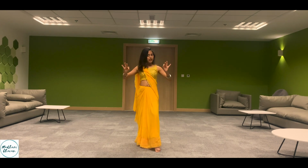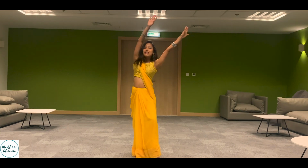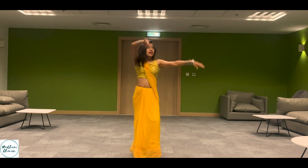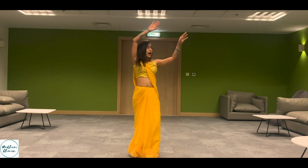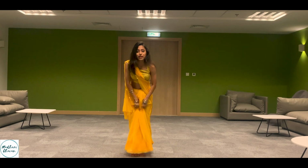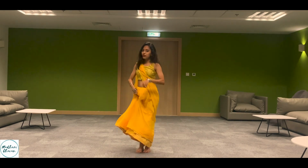The hands come gradually down. So we go 1, 2. From here, both my hands go diagonally right and I keep moving my fingers showing the rain. This is Pani and I go all the way around and face forward again. So when I'm turning, my legs move quick. So I go 1, 2, 1, 2, 1, 2, 1, 2 and finish it facing forward.